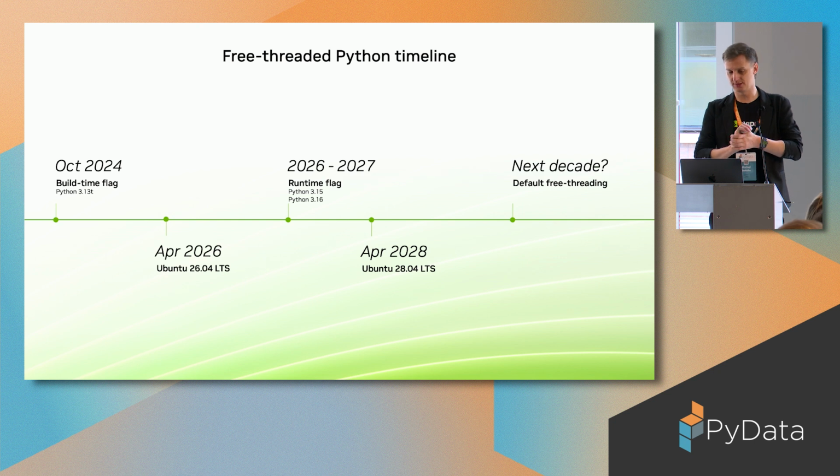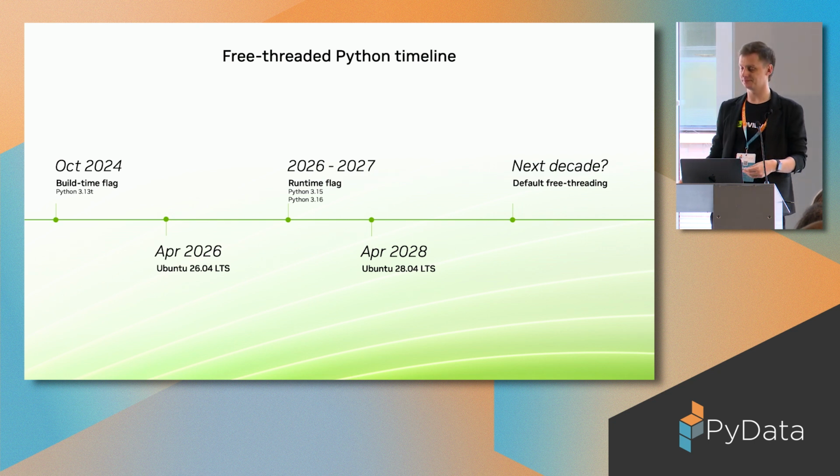So we could expect that somewhere between 2026 and 2027, this will be the moment when we can run Python with the flag, not the separate version of a free-threaded Python. Why? Because probably we would like to have this version in the Ubuntu 28 LTS, because this is a major step. And about the default free-threading behavior, we don't know. When we have the runtime flag, the community will start a discussion: do we want this to be actually the default behavior or not?